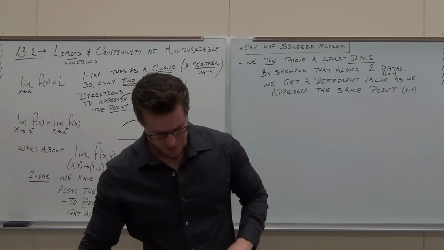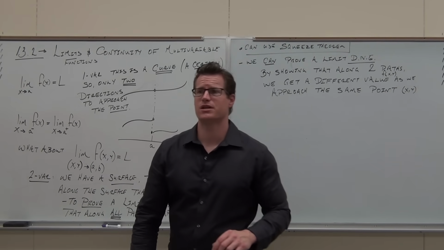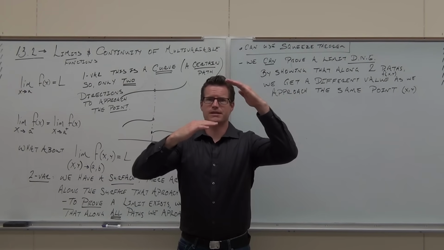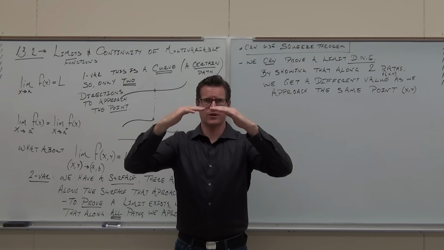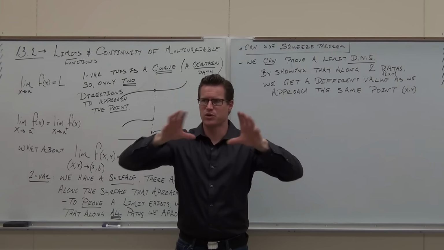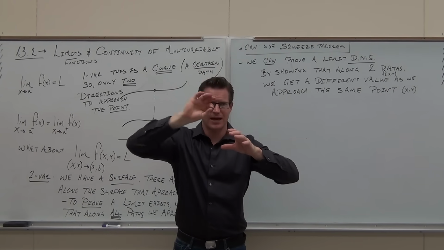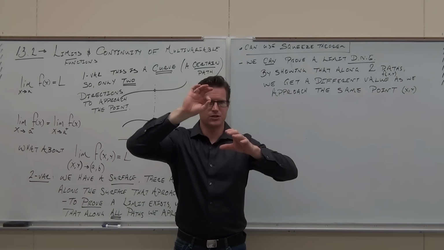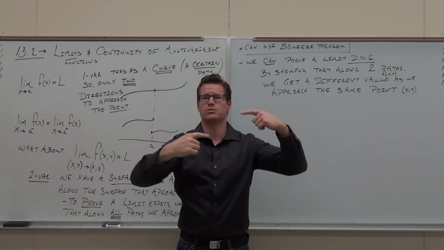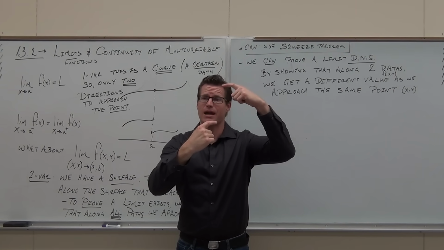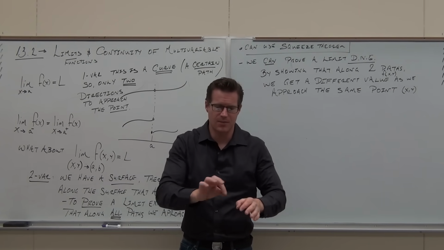I really don't feel like explaining this anymore. I've explained it well enough if you guys understand the main concepts. One variable, easy: doesn't exist, done. One variable, easy: exists. For two variables, not easy. You have to prove every path has the same value. Not easy to do. To prove it doesn't exist, it is easy. Just prove at least two paths have different heights when we are getting to the same x value.